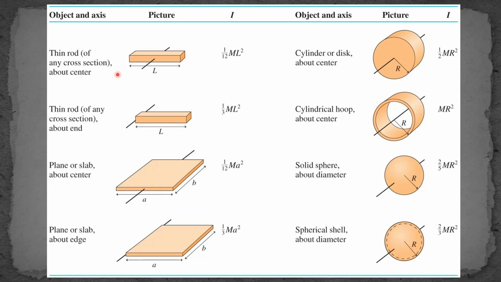Now, over here on the left, I really like how this is showing that even if you take the same object, so same mass and same length, and you just rotate it about 2 different points, your rotational inertia changes. So 1/12 is much smaller than 1/3. So if you rotate a rectangular stick like this about its center, it should be a lot easier than if you rotate it about the end. There's a simple demonstration of this. You can try it at home.